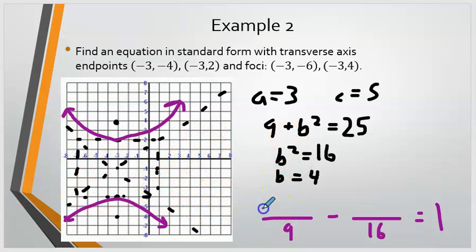If it's opening in the x directions, then we would put x first. So this one, it's going to be y minus, and then I didn't label this coordinate. That center was at -3, -1. So the y coordinate was -1. So the double negative cancels on subtracting k. And then we have x minus the x coordinate of the center. So x minus -3, the double negative cancels and makes that a +3. So there's our standard form for the hyperbola.